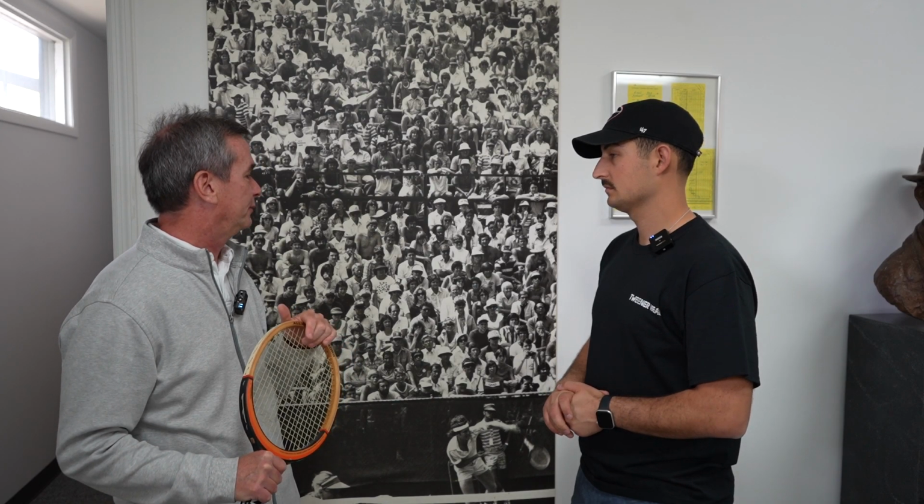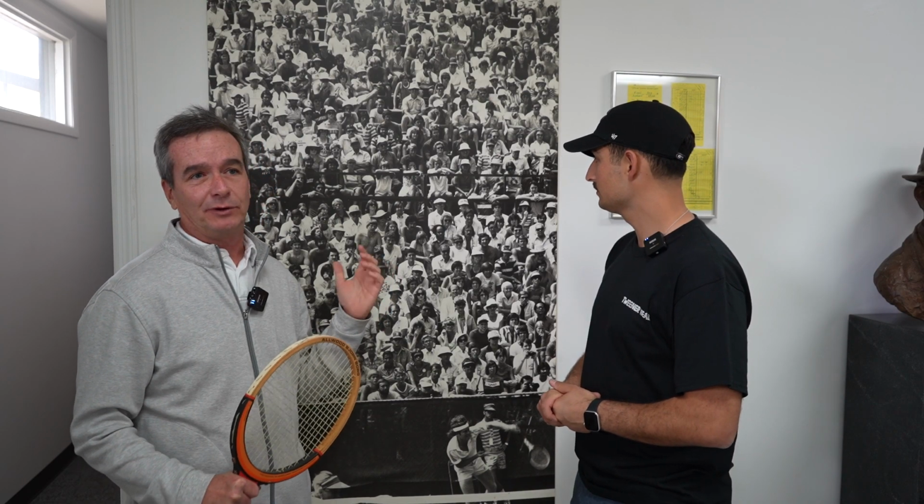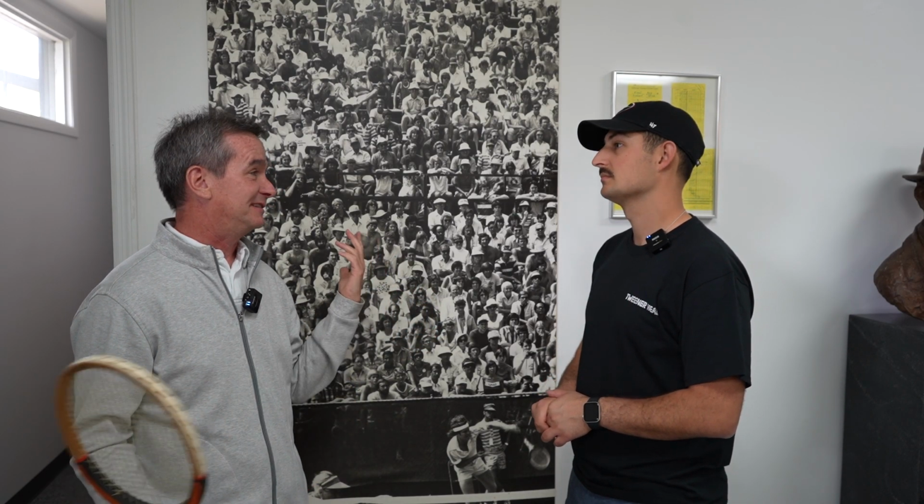This is one of those photos where people come in and walk right up to it and point out where they are, or where their dad or granddad was. And this was in a lot of ways what started to put the NCAA tournament here on the map, because it was McEnroe. He'd already, the summer before, made the semis of Wimbledon and was already essentially a top 10 player in the world, but still playing in college.